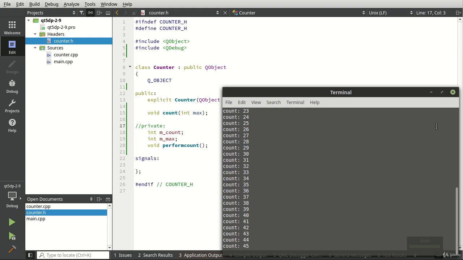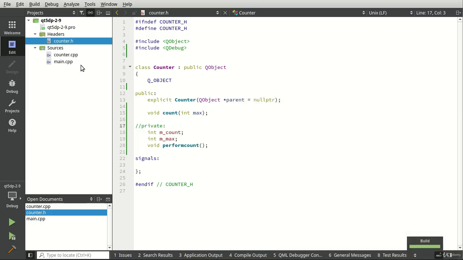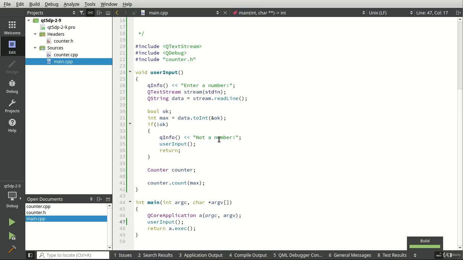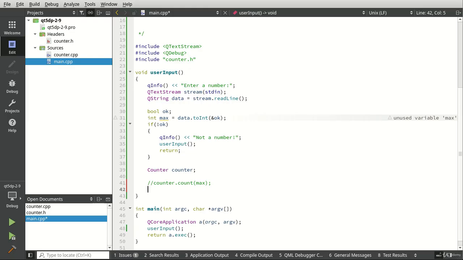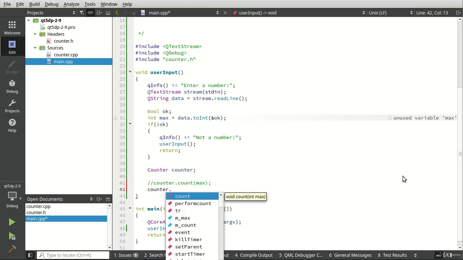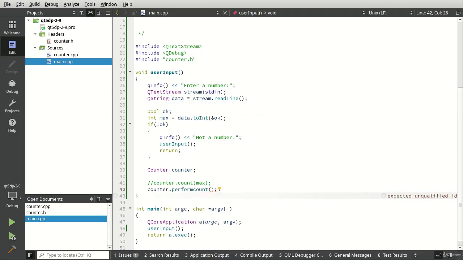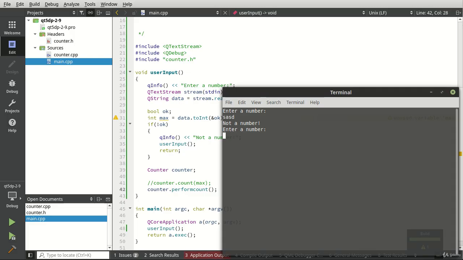And it works as expected until, of course, I move on to bigger and better things within my career, and some newbie programmer comes in and goes, well, why are we doing it this way? I don't understand. Why don't we just say counter.performCount? There, that way I don't have to worry about this variable thing. And then run this, and still works that way.